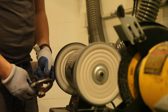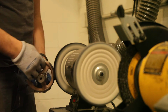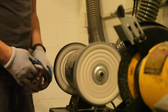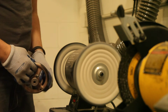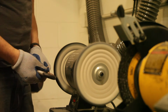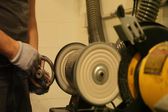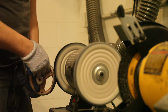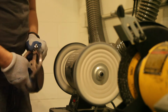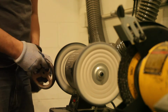Oh, now that is looking fresh. All right, that's cool. I don't know anything about polishing. I know that you have to use compounds and you have to prepare the surface, but as to how to do it and when to add compound again, or how do you know if you're running out of compound, or how smooth does the surface have to be, I don't know any of that. But this black is doing pretty good, so I'll just keep at it.